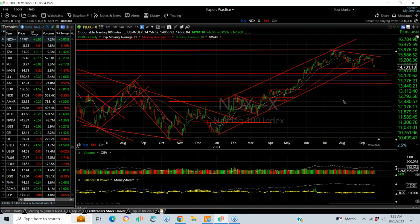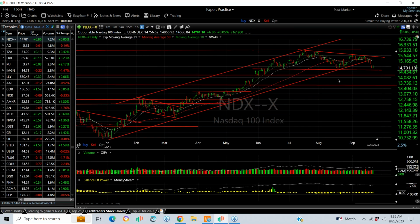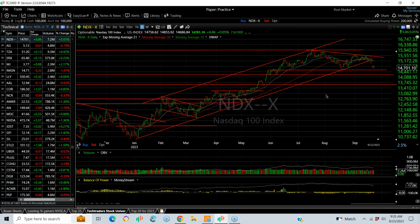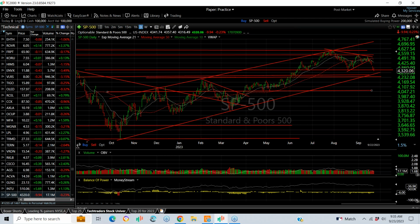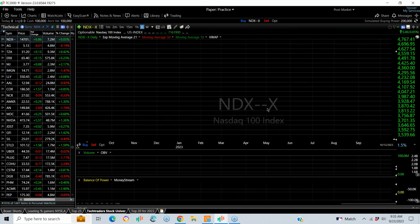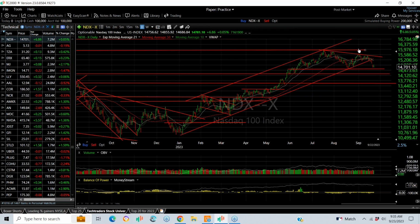The Nasdaq 100 is similar, but hasn't broken yet. What I want to see is, can this take out 14,555 in that area? And you can see the trend line has been broken, as opposed to the S&P trend line not broken yet. The overall pattern does appear to be a coil or wedge that was broken. If you take a look at the long-term trend, this is a triple bottom with a 1, 2, and a long 3, and this could be 4. So that's why I was looking for potentially a fifth wave.